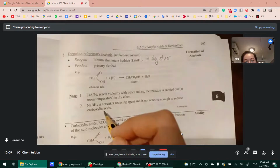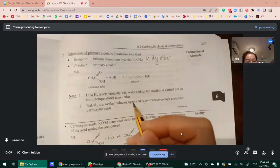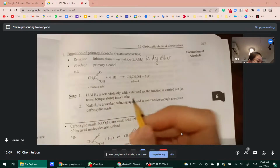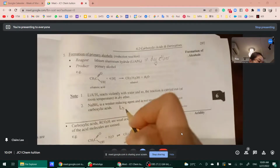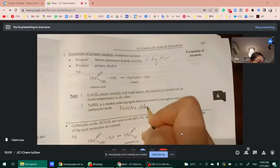You cannot use sodium borohydride. What is sodium borohydride used for? It reduces aldehydes and ketones.